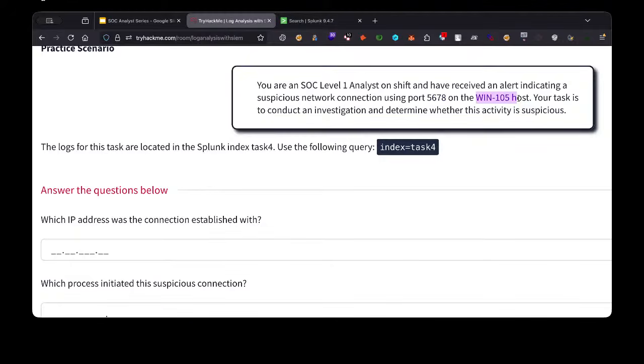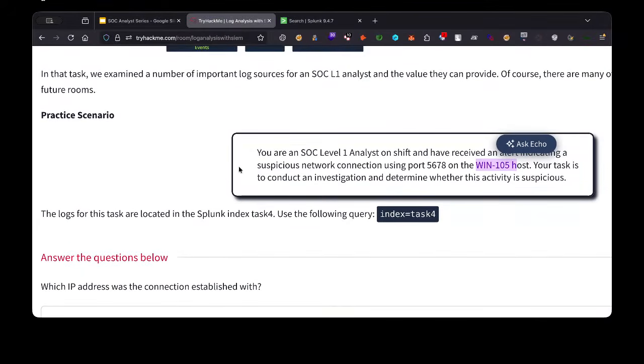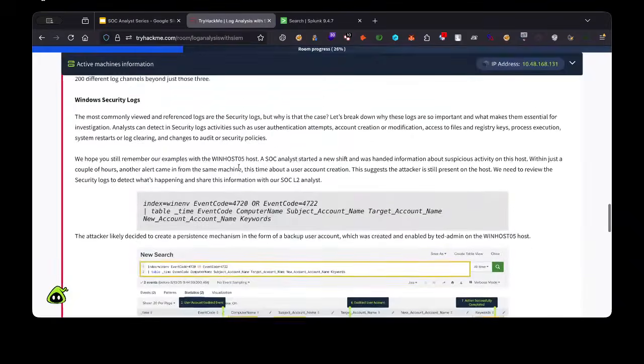host name like win-105, you can make it a query. You can basically create a query with the computer name. You can check the queries here also, as every query will be given.